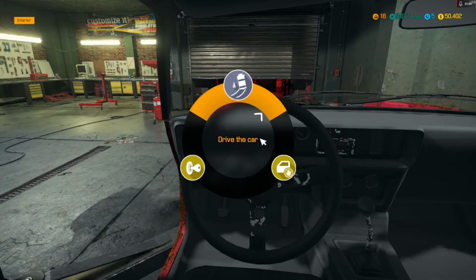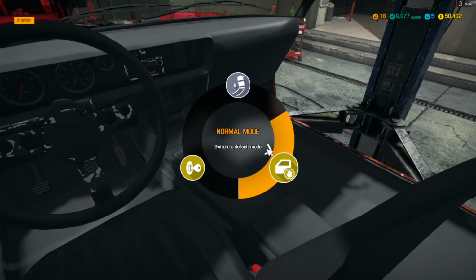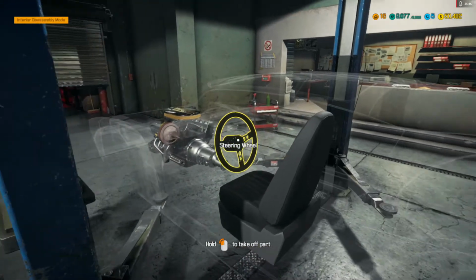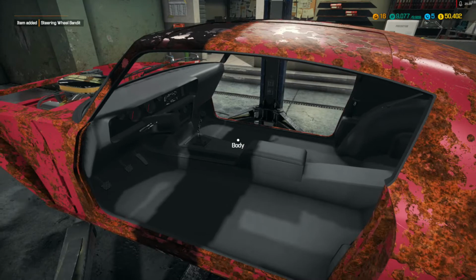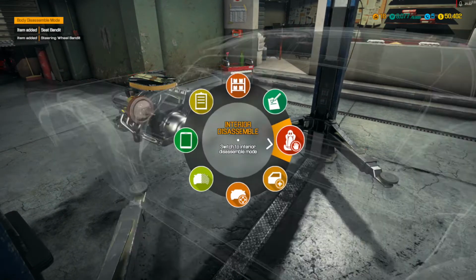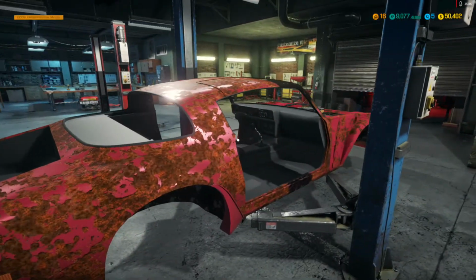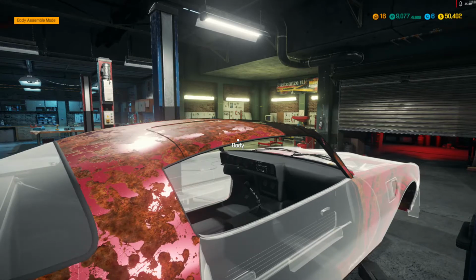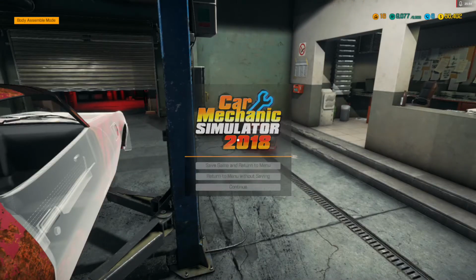Let's see. Drive the car. Yeah, I can see that happening. I guess we can't actually. Interior disassemble, that's what we want. Steering wheel. I was really hoping there'd be more options to disassemble the interior, like the dash and stuff, but there's not. Well, it's completely disassembled now. Can we take the T-tops off? We can't. That's a shame. That's a real shame. It's completely disassembled now.